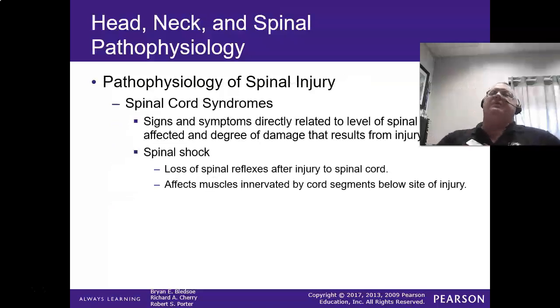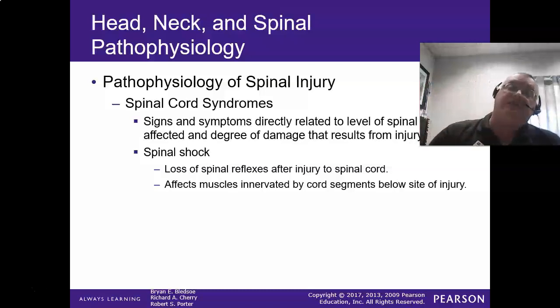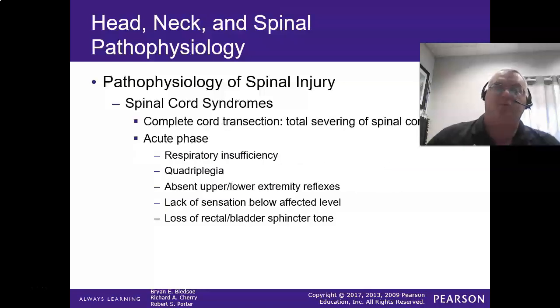Okay. The other little complication is that if you lose your control function, it also controls the blood vessels, and because of that, all the blood vessels relax. Well, it creates a disruptive shock, what's called neurogenic shock, but it's kind of like a hypovolemia, only because we made the pipes bigger. And so again, the biggest way to treat that, number one, is fill the pipes up with fluid. But number two, you might have to end up giving these folks a pressor of some sort. Usually norepinephrine is the one that we end up giving for a spinal cord break.